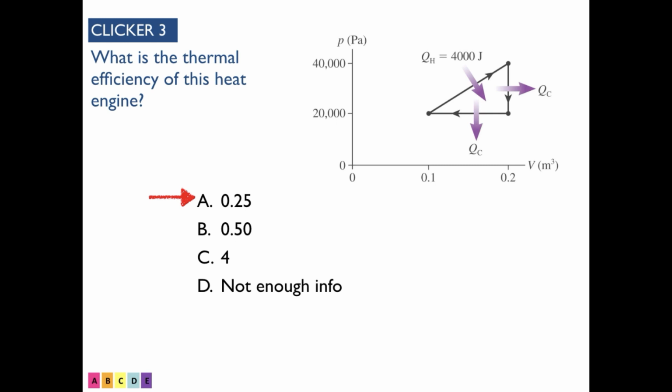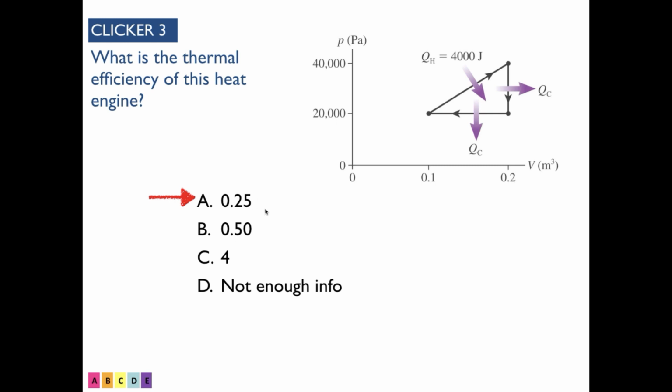So that's going to be 0.25. Now, how do we get that? Well, remember, thermal efficiency is just work over QH. All right, well, what's QH? QH is given, it's 4,000 joules. What's the work? The work's going to be the area in here. All right, so that's going to be 1/2 base times height, because this is a triangle. So 1/2 0.1 times about 20,000. So 0.1 times 20,000, that's about 1,000. Okay, so work out, that's about 1,000 divided by 4,000, that's about 1/4. 1/4 is 0.25. That's answer A. All right, now notice efficiency doesn't really have units, and so this is why this thing doesn't have units.